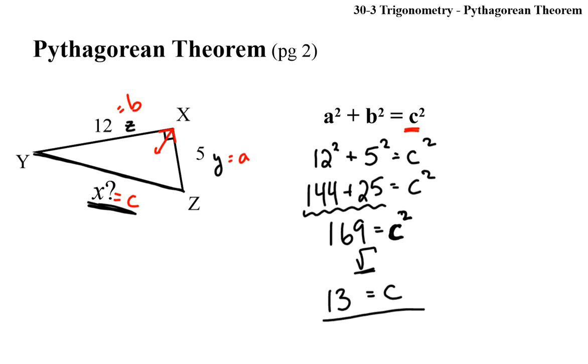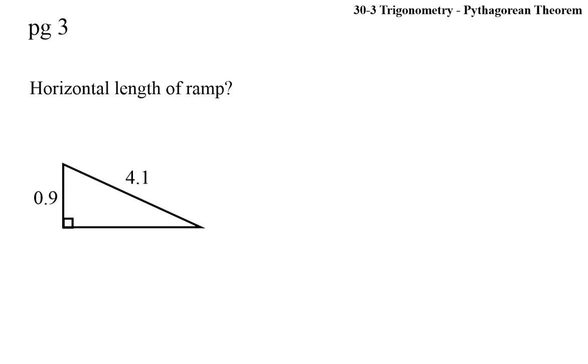So when we put the 13 into our diagram, again, we calculated the longest side, and our calculation is the biggest one, which it should be. We might have made a small error in our calculation, but at least it makes sense. Because we calculated for the longest side, at least we got a length that is the longest side, so we're on the right track. So if we go to the next page, page 3, we have 2 more examples.